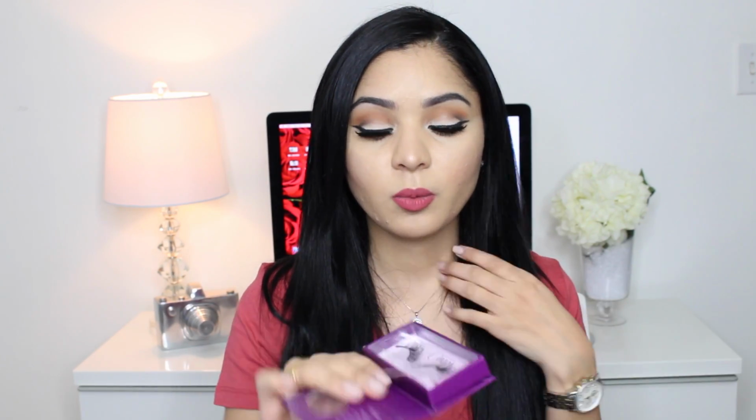I've also been loving some eyelashes, and I quickly wanted to mention them to you guys. The first one is Wispies Sweet Nothing by Velour eyelashes, and these are mink eyelashes, so they're supposed to be good for at least 40 uses, and I've used them so much lately. I literally wear these every other day because they're so natural and they look really nice with no eyeliner and eyeliner on, and you don't even have to worry about having a full face of makeup or full eye of makeup to wear these eyelashes, because they're so pretty and natural that you can definitely just get away with wearing them by themselves. And they're really wispies, so they really flare out, and that's something that I really like in eyelashes. And yeah, I haven't had any issues with them at all.